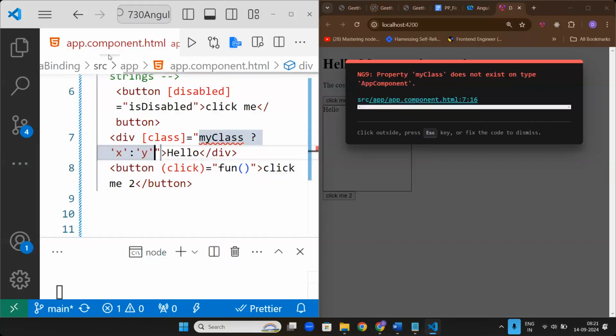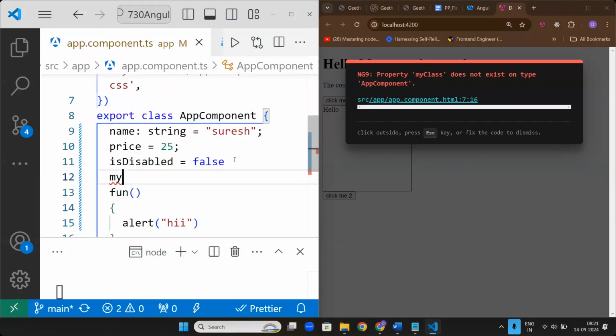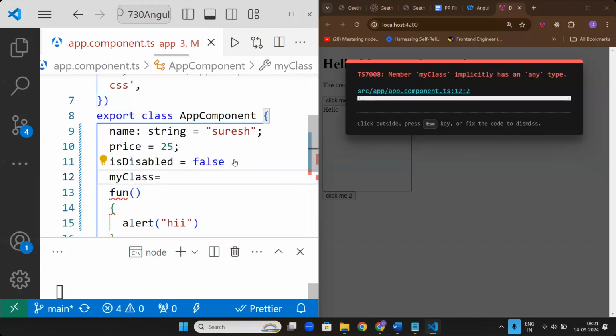Now, what is this my class? Something like true initially. I take one variable, my class, which is initially true.